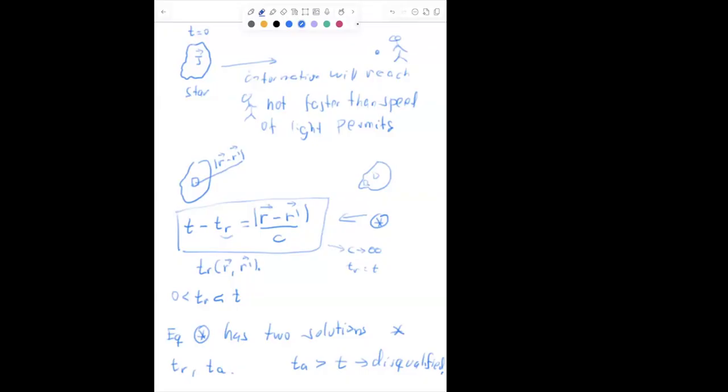What do I mean when c goes to infinity? Actually, when I say c going to infinity, I'm committing a crime because c has units. So it's not so clear. When c goes to infinity, it means that at distances which are defined here in the numerator, r minus r prime, which are not too big compared to t, so if this r minus r prime divided by c is small, I'm not looking at too far distances, then I can neglect this term on the right-hand side, and then t_r is equal to t.